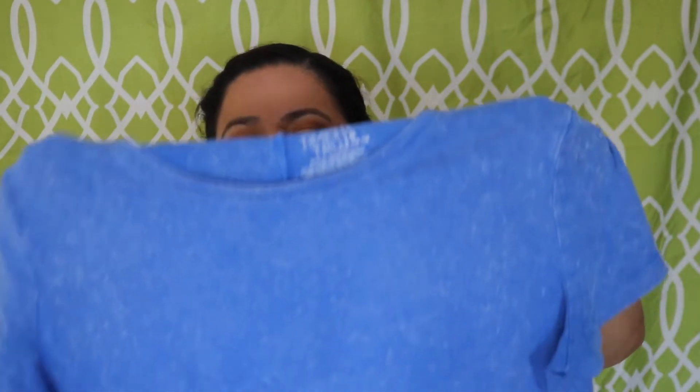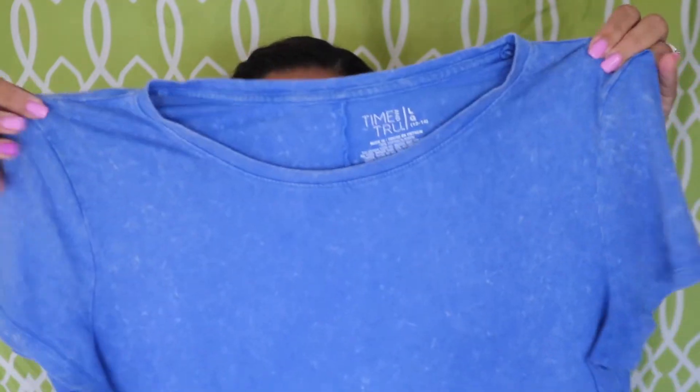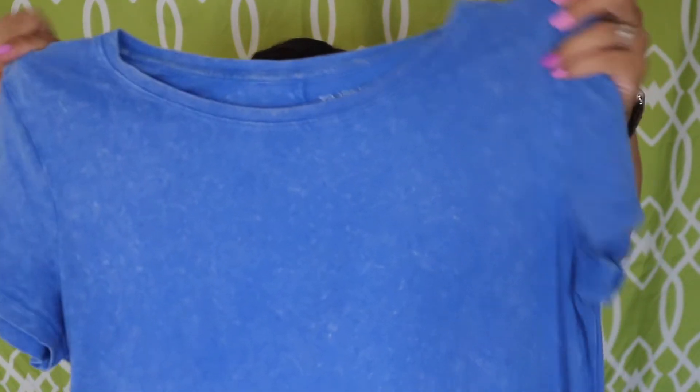So the first one I already wore a few times. I was supposed to do this video a few weeks ago and I just got so busy that I forgot. So I had to wear the dress, but yes, it's so comfortable. It's this beautiful bluish — it looks kind of purpley on camera, but it's really blue — and it's just a t-shirt dress. Nothing special, but it is so freaking comfortable. This is actually a large, size 12-14, because I tried the X-Large and it was way too big and way too baggy. So always, always try on the clothes in whatever size, because you never know if you're going to fit.